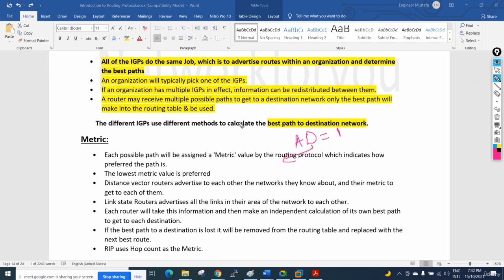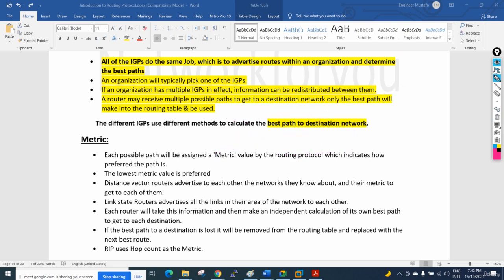For example, I have one router here, one router here. I configure two routing protocols working in this network. So whichever routing protocol has the low AD value, that routing protocol will be active, and the other routing protocol will be a backup. And in that routing protocol also, if we have two routes to the same destination, they will check the metric. Whose metric is best, they are going to prefer that route in the routing table.